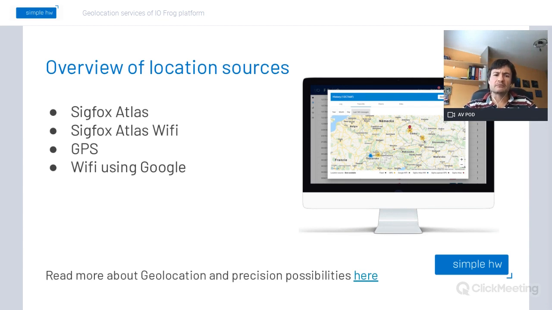So this is the main dashboard. Maybe some of you are already familiar with it. You can categorize your devices for your orientation and for management, especially if you have more devices like I have in this demo account. So I put a few devices into a category I called trackers. I chose this category, and here you see that for every device I see the current position.